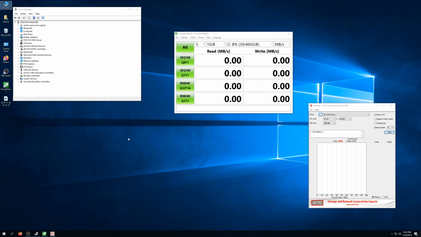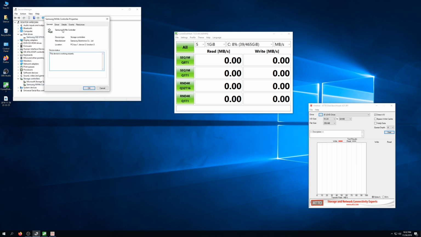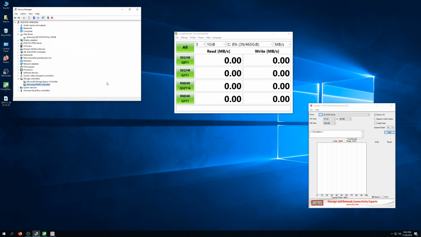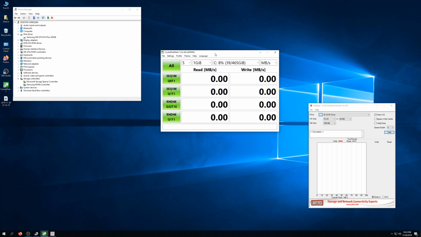So everything's installed, Windows 10 is up and running. I have two little programs here for you guys, CrystalDiskMark and AS SSD Benchmark as well. You can also see the EVO drive over here, EVO Plus actually, working just fine. And I did actually install a late Samsung driver. You can see right over here, it's actually just from September, so not so bad. Definitely a different driver from other videos I've done. So I have updated the driver on my other computers that I've been using these drives on. Let's go ahead and get this started, and I'll chat away.